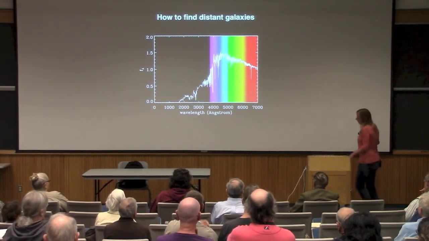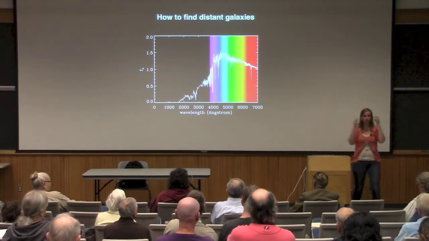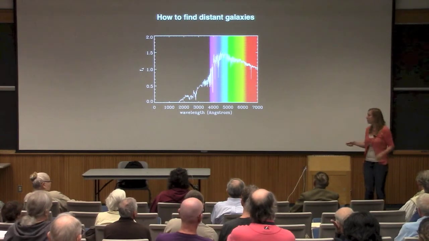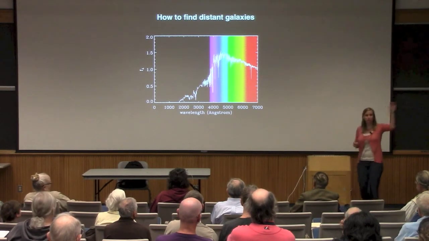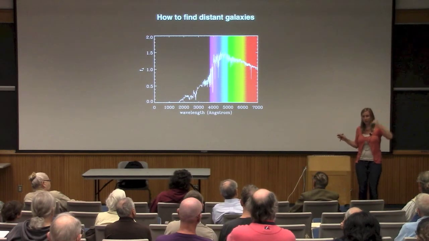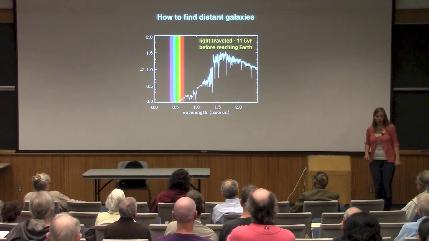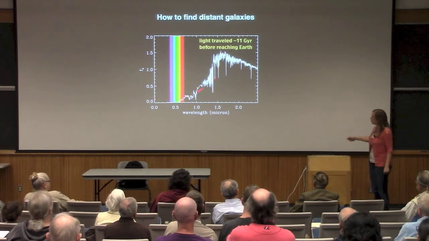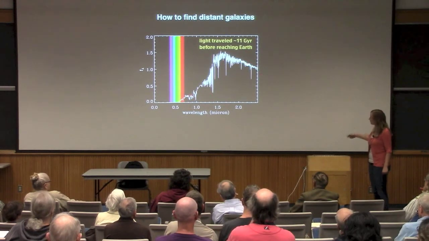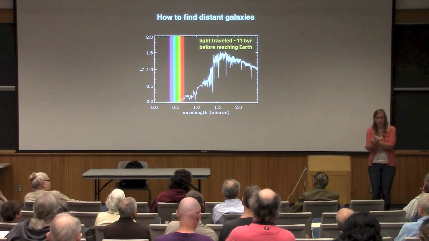But now, this galaxy is not nearby, because galaxies around us we can see really, really well with our eyes. This galaxy is actually really far away. For example, it would be in the universe when it was only 3 billion years old, so the light has to travel 11 billion years to reach us. So how would the light look then? It would be here. All the light will not be emitted in the visible anymore, but in this part of the spectrum, which is the near infrared. So it's more like heat radiation.